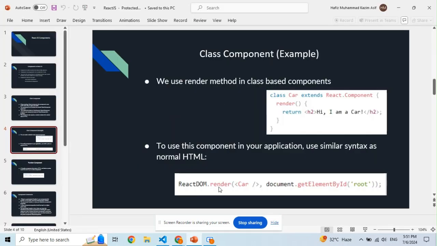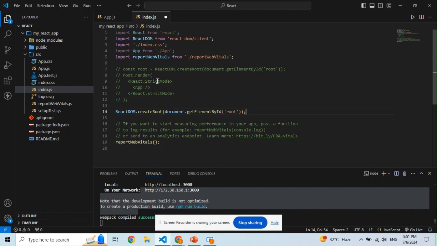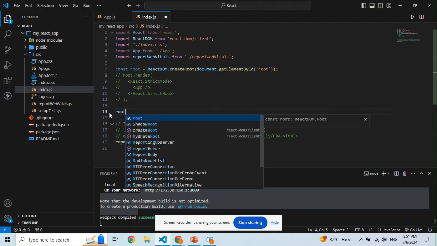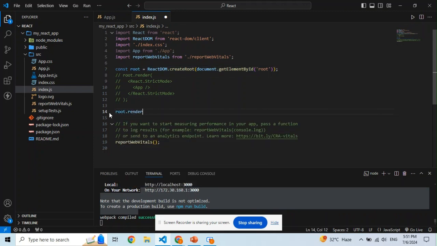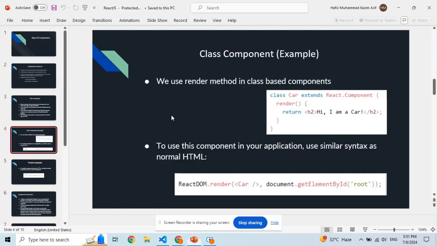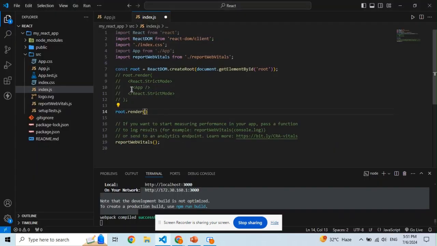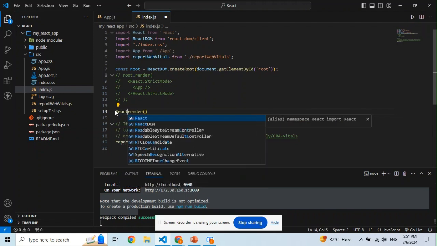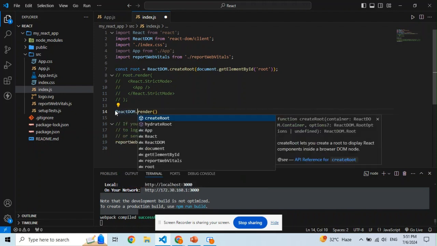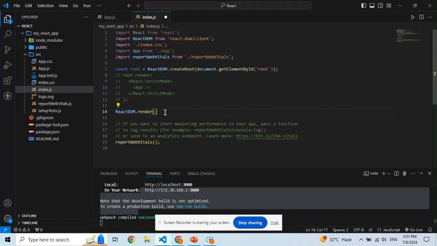Once we create it, we do root.render just like this. We are rendering directly in the root, but if we don't want that, we can use the ReactDOM.render method with the component App.